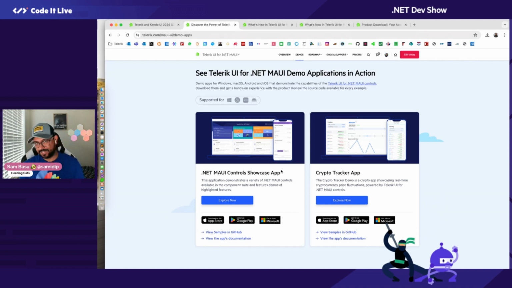So you don't need to trust anything that I'm saying today or on Monday during the webinar. Go check it out yourself, because all it needs is for you to go to the iOS, Android, or Microsoft app stores and get the app, check out some of the UI by yourself. The crypto app is also nice because it works really nicely. Both of them work really nicely between mobile form factors and desktop. You can see how it caters to different experiences. And we give you the source code for all of that. That's in GitHub, so you don't need to install anything. You can just go take a look.